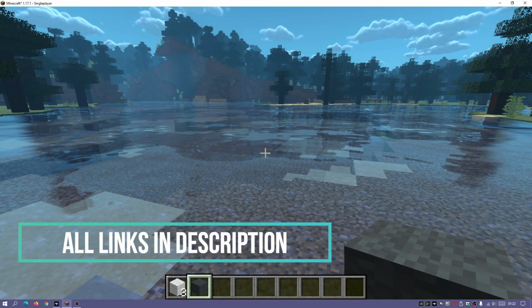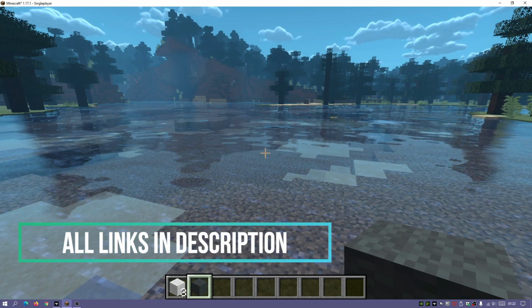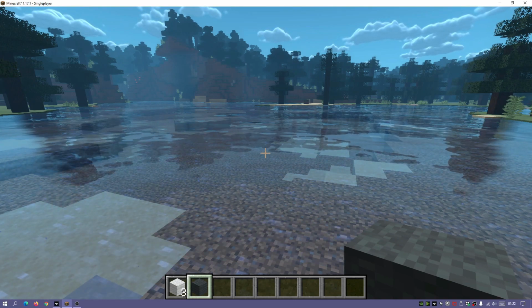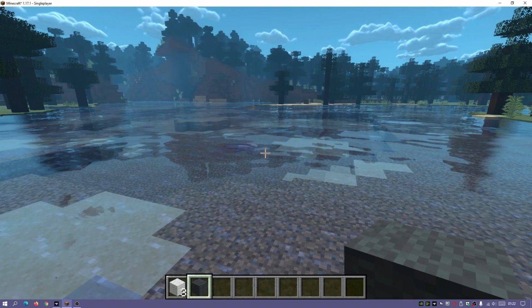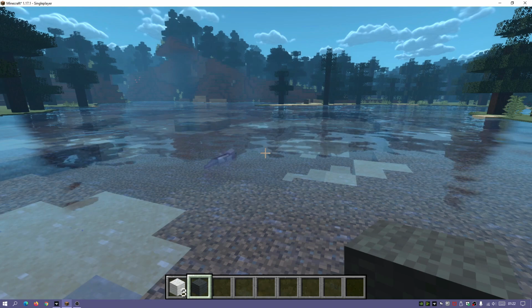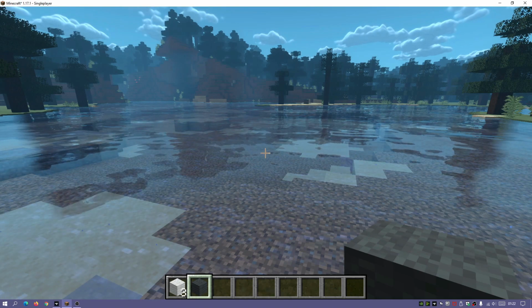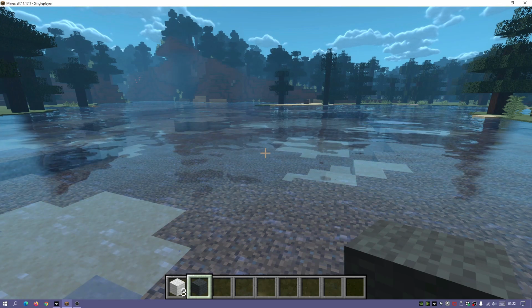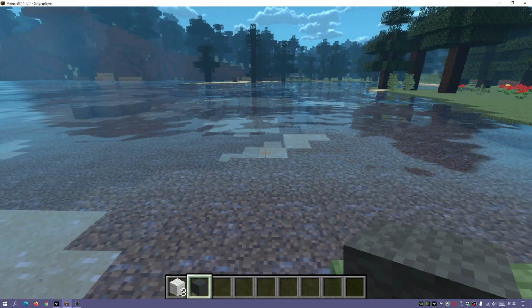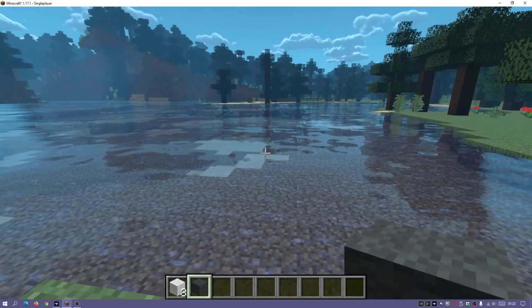So you could actually say that this is a nice alternative to using OptiFine, and at the same time a nice alternative to using Iris shaders and Sodium as well. It is still work in development, so do bear that in mind. We won't be able to see that many shaders for it, and as you guys can see, I am actually running some shaders at the moment with this mod.